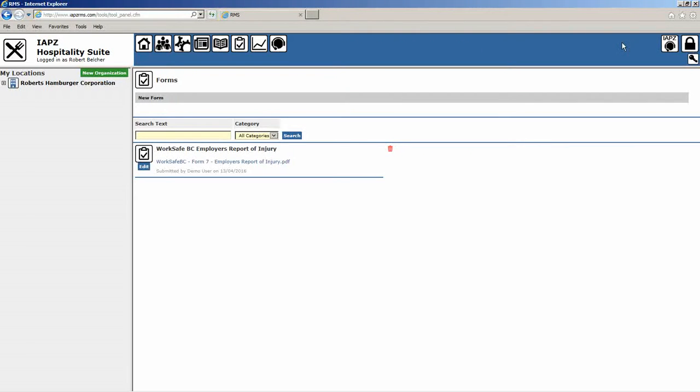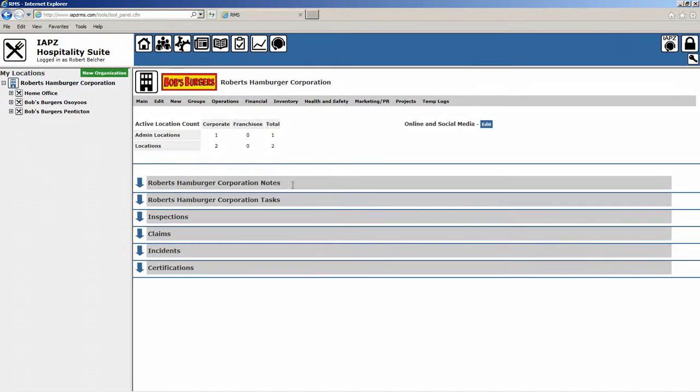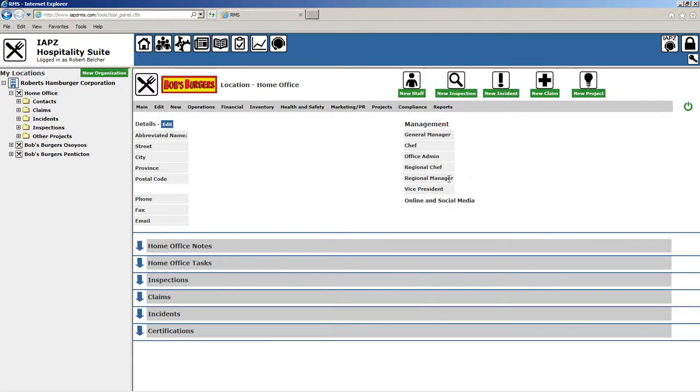All right, so that's the menu screen up top here. Let's go over here and look at the list box. So again, this is the president logged in. So he's going to see the corporate container, and he can go in and enter or edit any of this corporate related information. So we'll probably make another video just dealing with corporations and the information within it. And then there's also 3 locations. So he's got a home office and 2 burger locations. And again, we'll do a separate video and talk about each of the menu items in the location here, because there's lots of detail and information in here we can track and tools we can use.